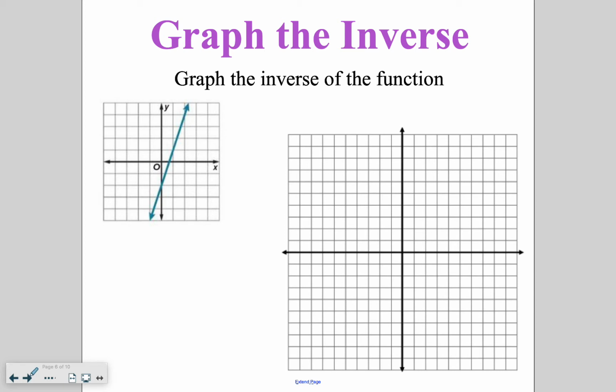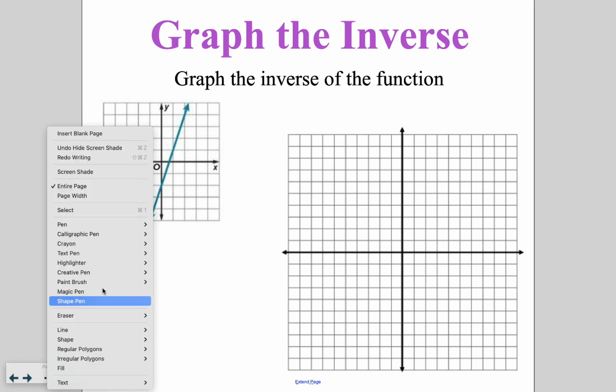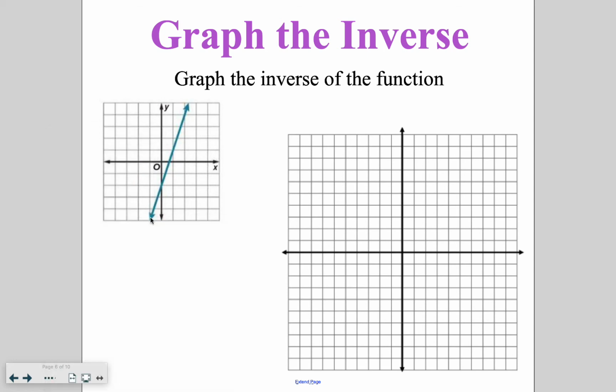If you are looking at a graph of an inverse function, the first thing that you're going to need to do is pick out the actual coordinate pairs on your graph. So you're going to start at the end of your line and go to only the points that have actual intersections, so where you can tell the actual values of the points. So for example, right here, here, here, and here. So our first point is at (-1, -5). The second point is at (0, -2). The third point is at (1, 1). And the last point is at (2, 4).